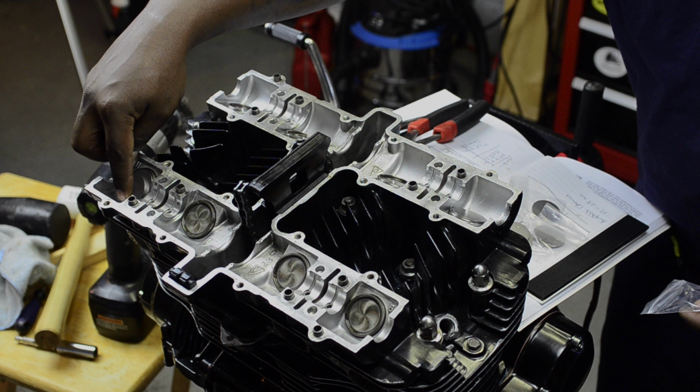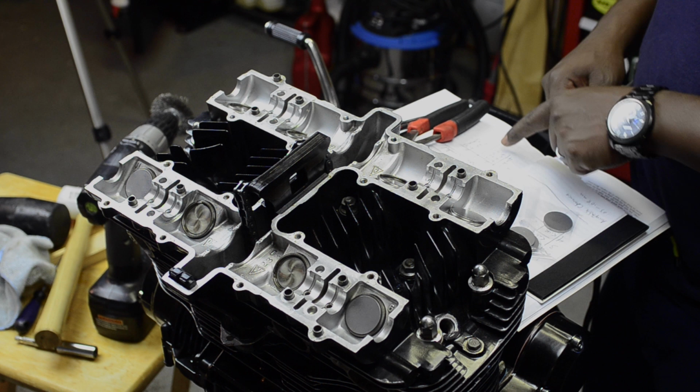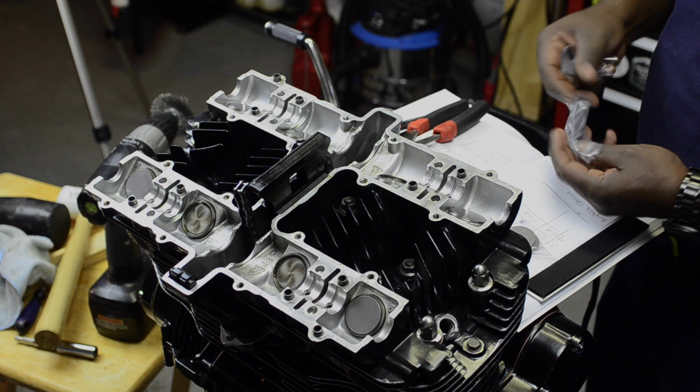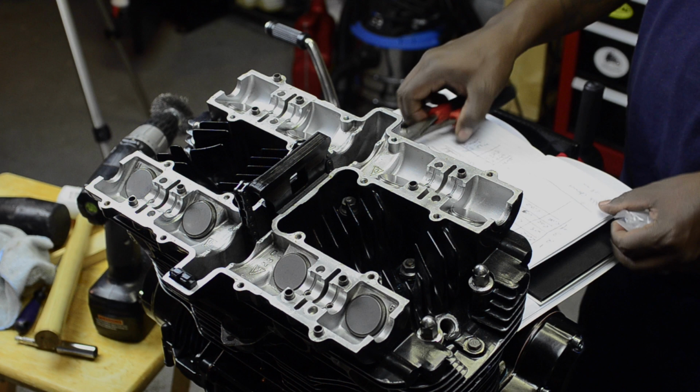So here you can see me starting to put the valve shims back in, and I'm referencing my notes in my notebook, which made it a lot easier. I ordered the shims and they came packaged in these little baggies. So I took out each individual size that I needed and just placed it on the tappets according to the note that I put in the notebook. Real simple job, just put everything in, make sure they were in the right places. And you can see there my little chart of the old versus the new.